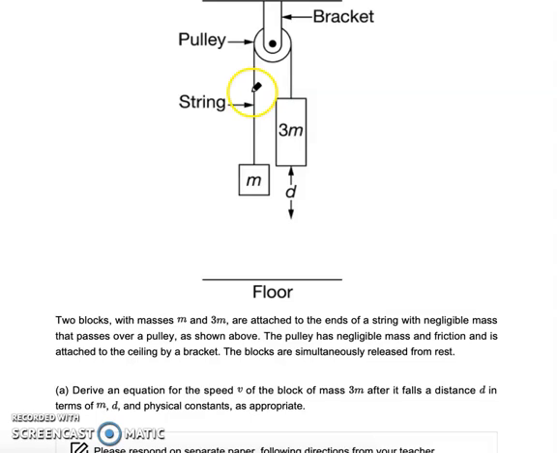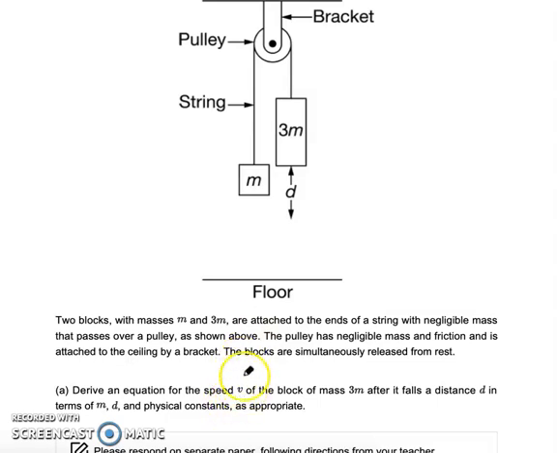So we hopefully haven't forgotten the good old Atwood machine. You don't have to know the name, but we have two masses over a pulley, and we have competing forces in terms of tensions. Now, they don't ask you to draw a force diagram on these, but they're pretty important in order to figure out the problem.